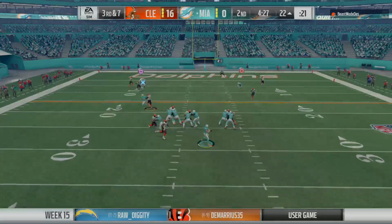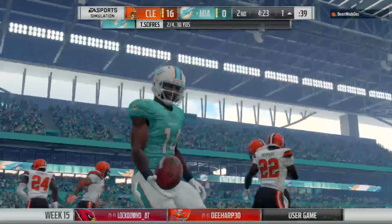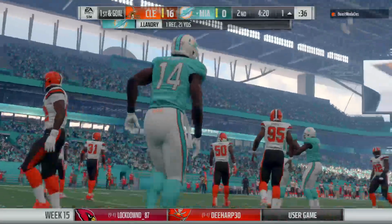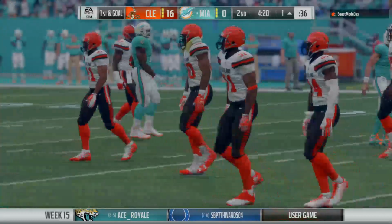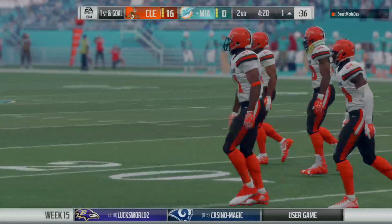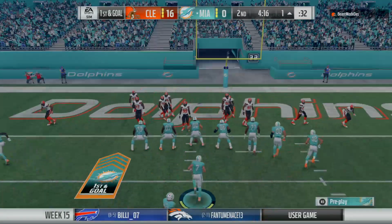He'll drop to throw. The swing pass caught. They're able to convert on third down, and that sets up a 1st and goal. Well, we're used to seeing the guy that you consider the #1 receiver double covered, but how about this guy? He's double covered and finds a way to make the play for a 1st down. That's how you increase your Madden rating, right? No doubt about that at all. And you know something? I think we'll hear about that from him soon.